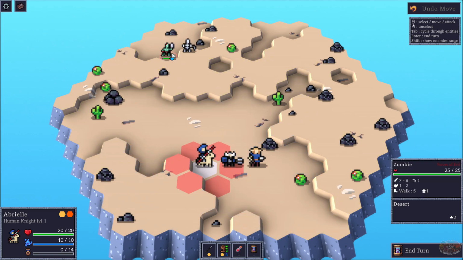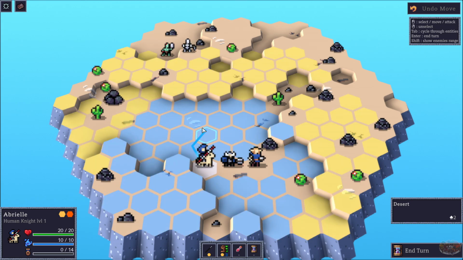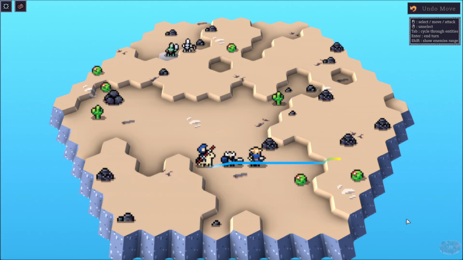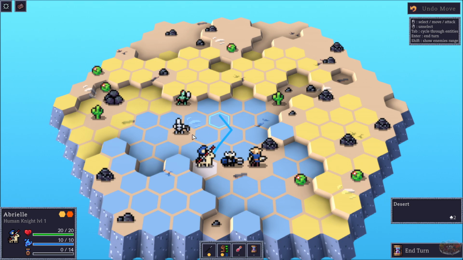What's your range? Can I know their range? No, I guess not. Okay. Skeleton and zombie. Ooh, zombie. Walk 5, walk 6. So I'm going to actually end my turn right at the bat, so I can get them in range. There we go.